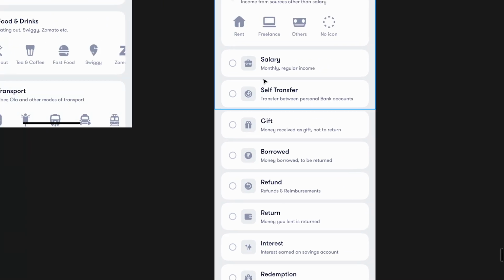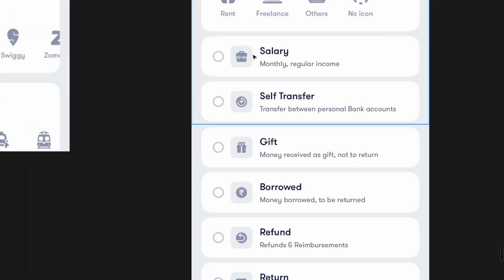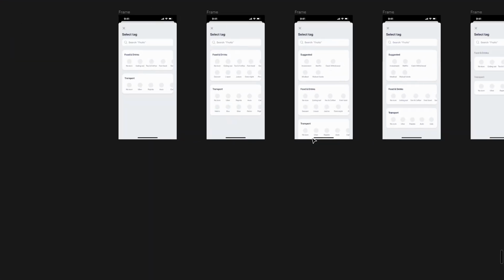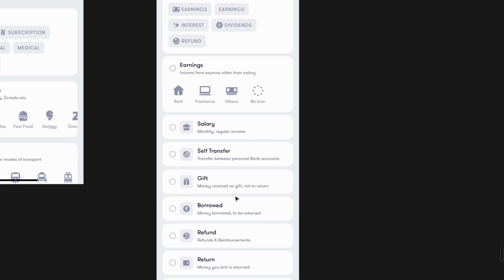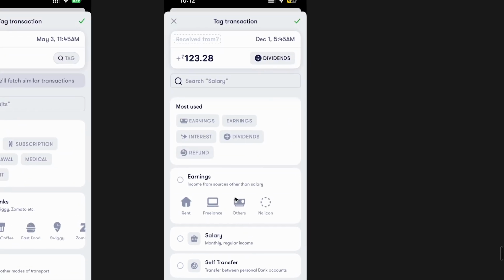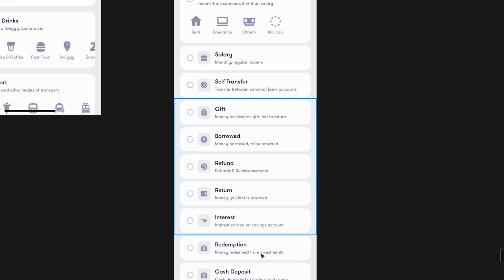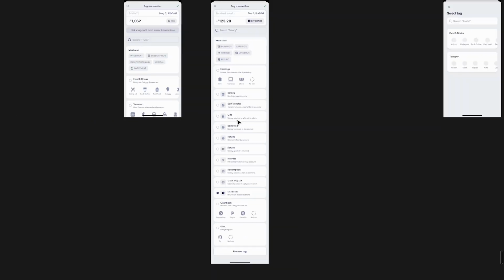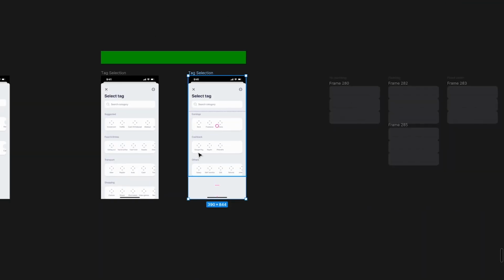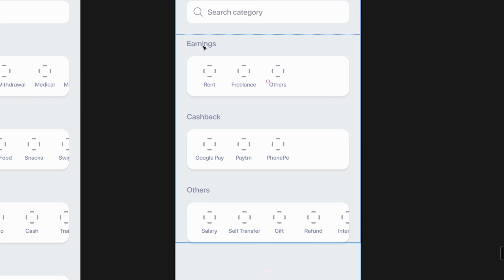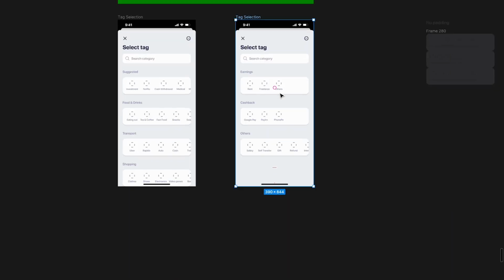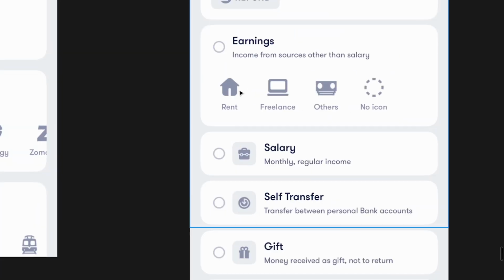And here, because we don't have this pattern of selecting a single top level category, what I decided was we're going to change this, right? Now, how you design this doesn't really matter that much because users are anyway going to use the search, right? So as long as the search is powerful, this way of organizing doesn't really matter. And it's better to be consistent with the design if you really want to make a design decision that way, right? So what I did here was I took earnings, so rent, freelance, and others, right? So rent, freelance, and others.